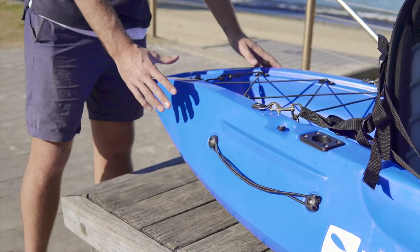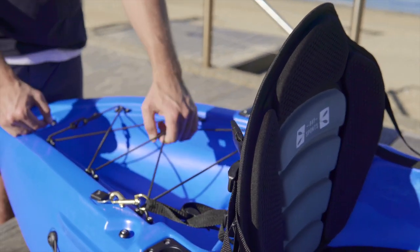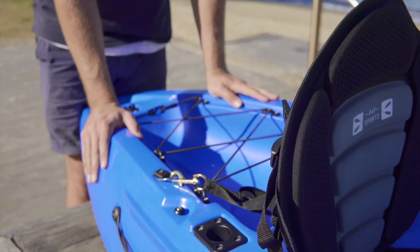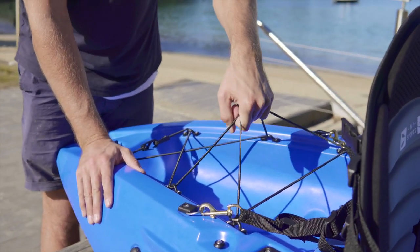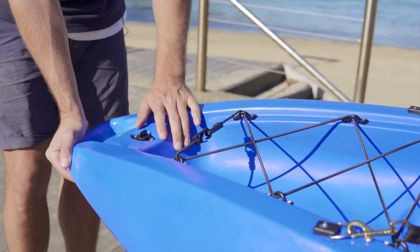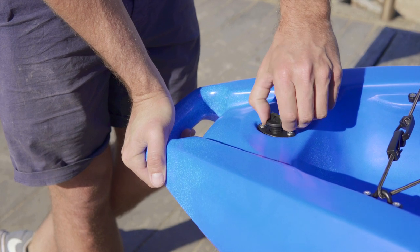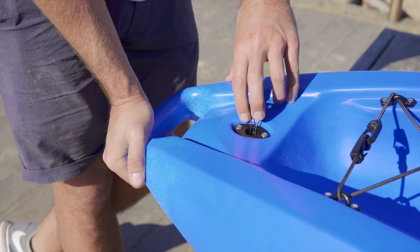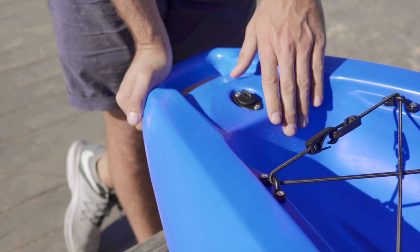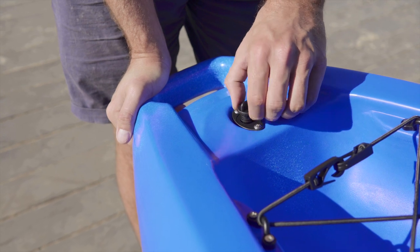You've got a quite large, deep storage area at the rear — you can put an esky or a large dry bag with your day's towels, snacks, and food in here, and the bungee cord on top keeps it secure so if you happen to tip over, everything stays nice and secure. At the back there's also a drain plug — if any water enters the hull from the front hatch, you can unscrew this, lift the kayak from the front, and tilt it down so the water drains out the back. Always have it done up when paddling, and if leaving the kayak in the sun, loosen it so hot expanding air can escape.